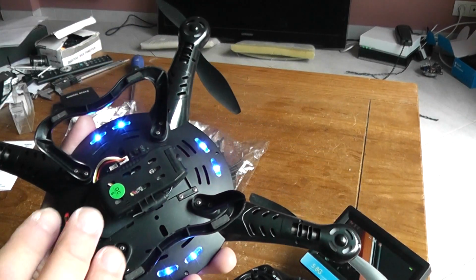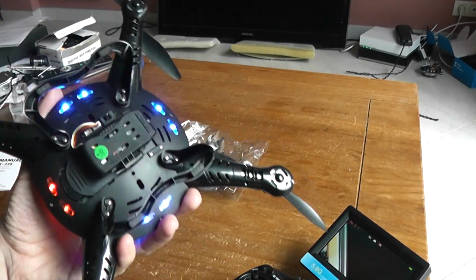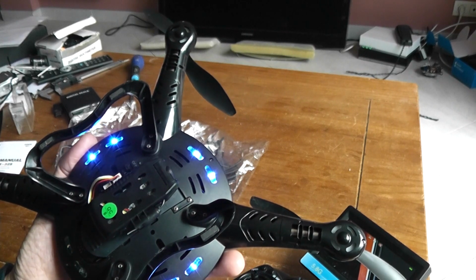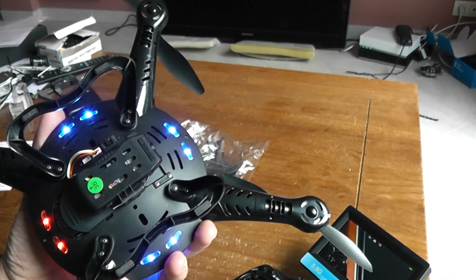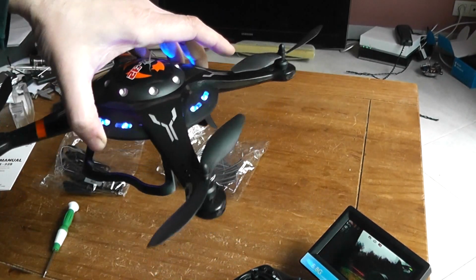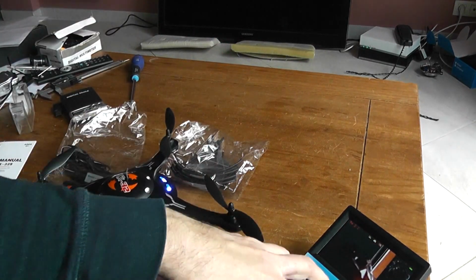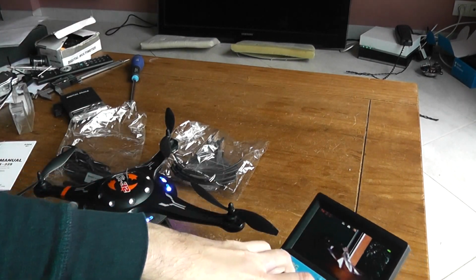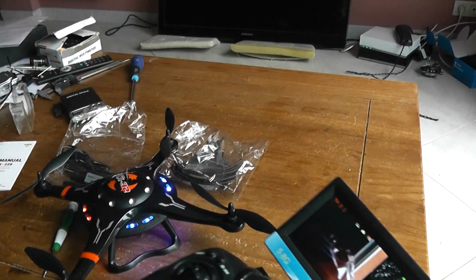The video signal is strong out of the box, but due to this antenna location, you cannot really expect more than 30 meters at very low altitude. When you start to be more than 50 meters high, you can expect 50, 60 meters of video range without problem, due to the antenna positioning first, and secondly, the sensitivity of the receiver is not fantastic.